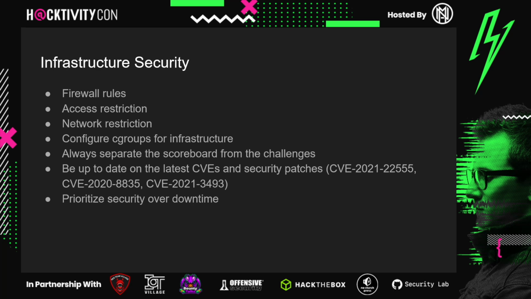Another thing is prioritize security over downtime. If you find a challenge has some glaring vulnerability or some way you're hosting the challenge can affect other challenges, just take the challenge down, figure out a patch, and then bring it back up. If you can't figure out a patch, then just take it down and say, sorry, we have to take it out of the competition, just to make sure that there's no security issues.